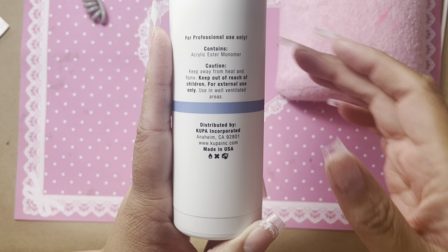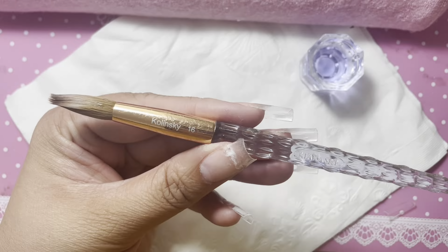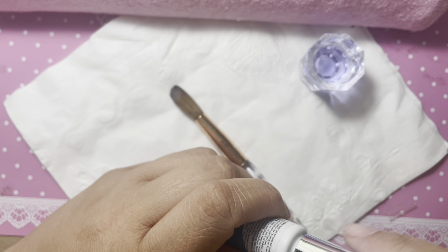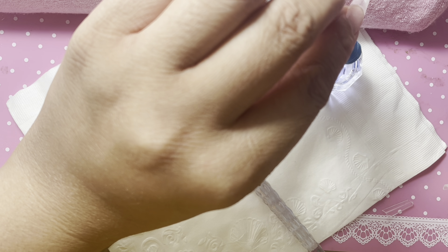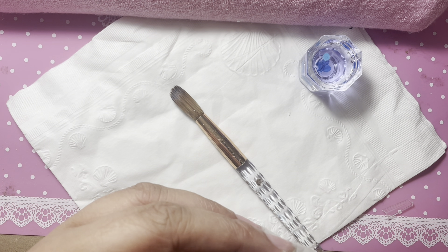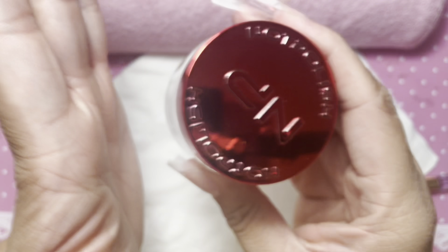I took my little dappin dish and now I'm pouring some of the monomer in there and you guys are going to see that it just looks like regular monomer — same color, and you don't need that much. When you use odorless monomer it's a lot less monomer ratio to acrylic. I'm going to be using my Kiara Sky number 16 brush. And a little hack — I wanted to create jelly tips for the acrylic nails. I saw Anna Acrylics: she took some gel nail polish and put it into her monomer. If you do that you can put any color you want, and when you pick up a bead your clear acrylic is going to have a hint of that color and it's going to be very jelly-like — not a solid color.